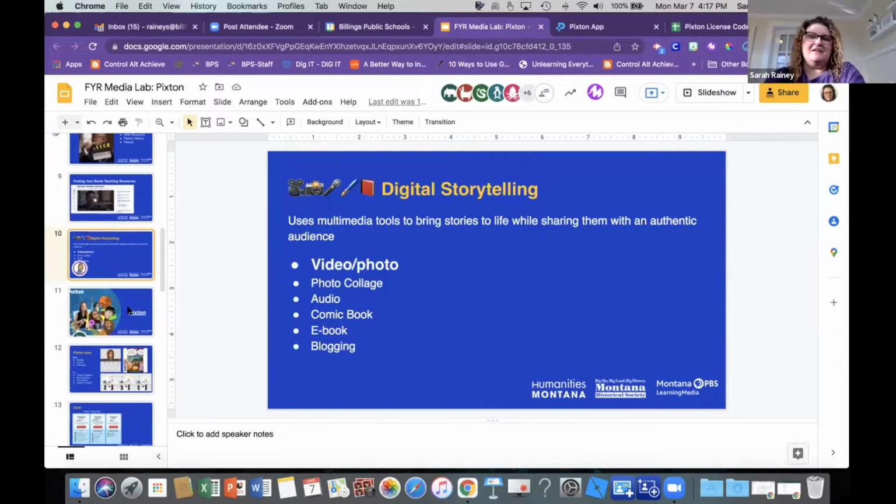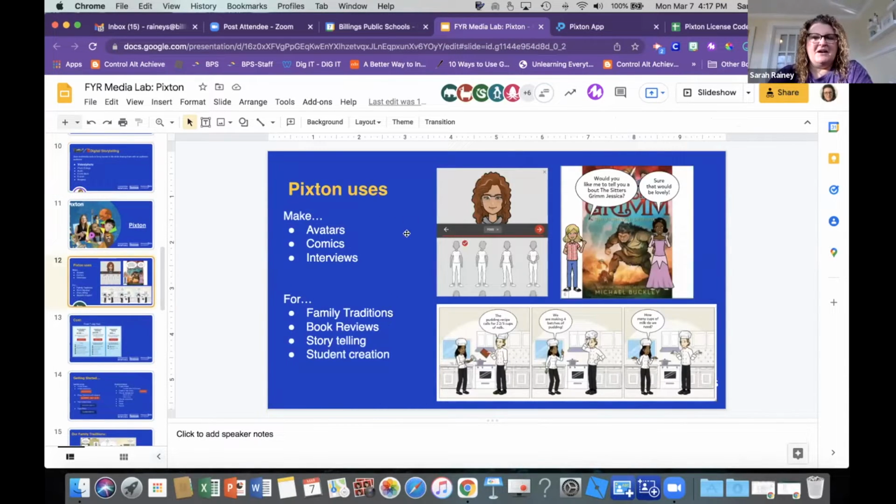So Pixton really is a comic or digital storytelling tool, and you can use it in so many ways. So we're going to look at some of the uses here. You and your students will make avatars, which for our younger teachers of younger students is very fun because you can print those off and use them as bookmarks or around the room. For interviews, this example down here, I just took our Go Math book and created a story problem essentially right out of the text. That way it became really real for students. I downloaded it and just put it in a Google form so students could answer the questions right there.